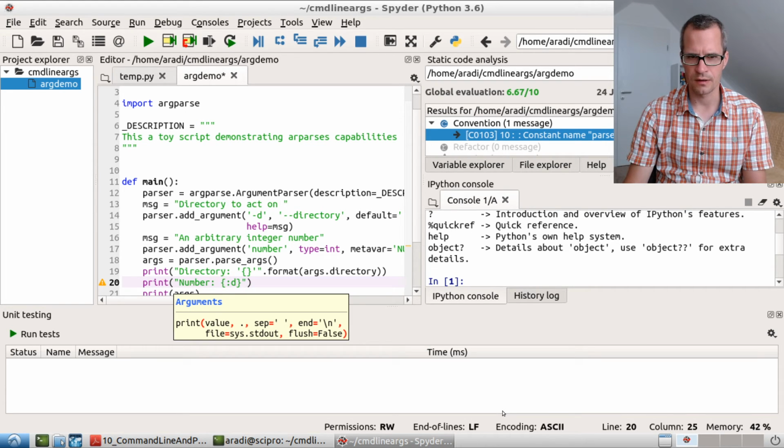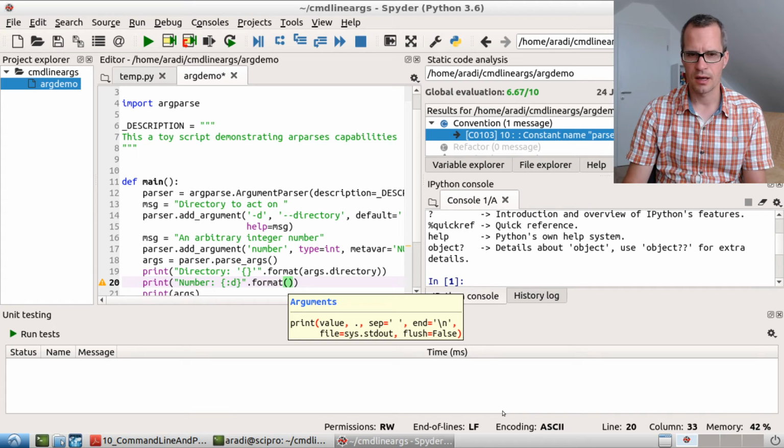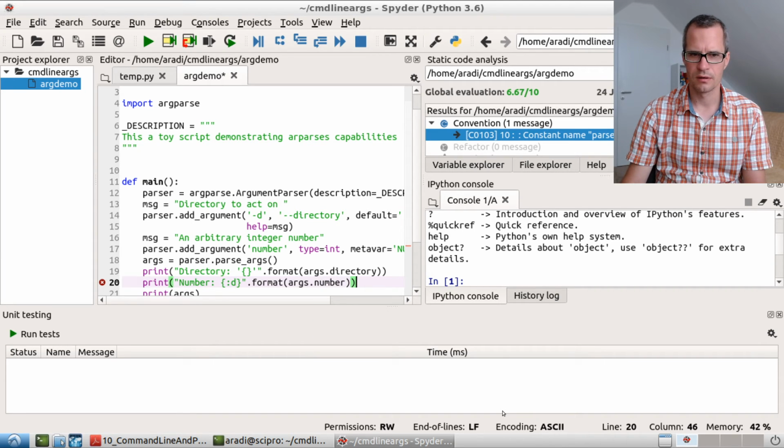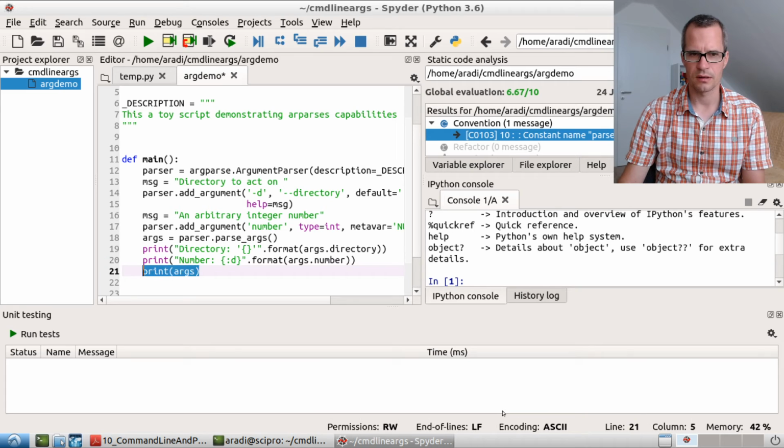And again we are just passing args. and instead of directory we call it number, right? And then this one we can just leave away.